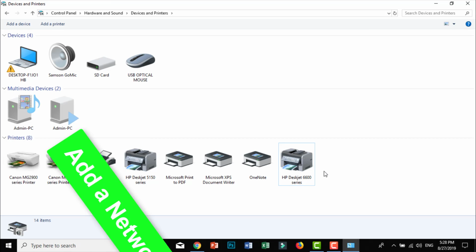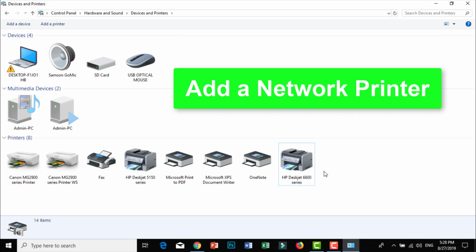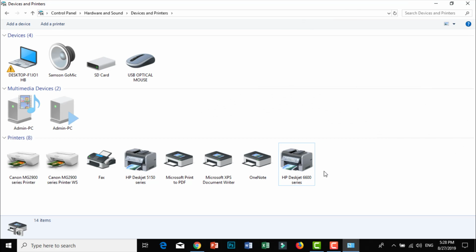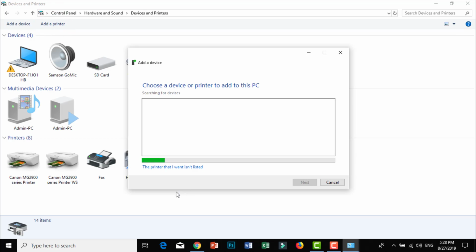Now I want to add a network printer with an IP address. Also simply the same method: click add a printer. Also the printer that I want isn't listed, click here.